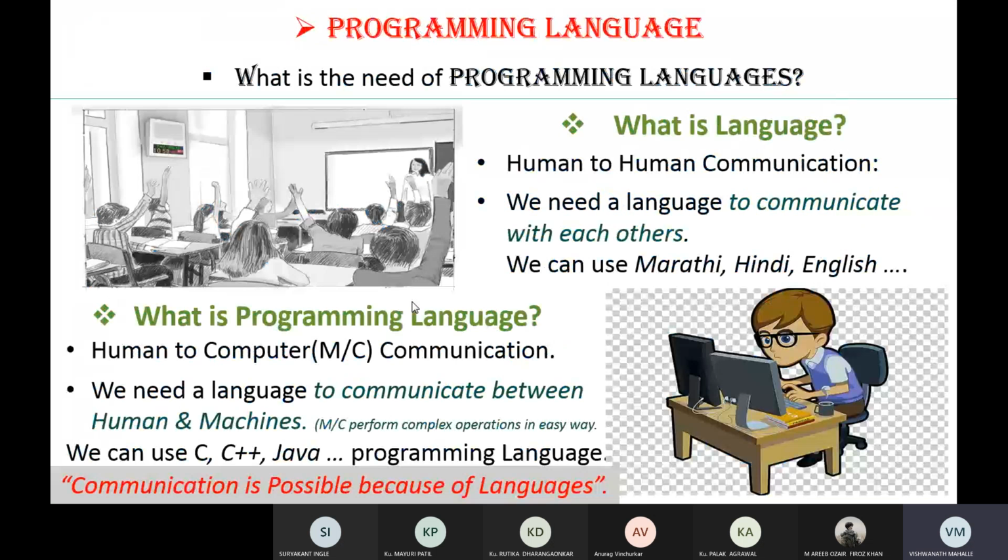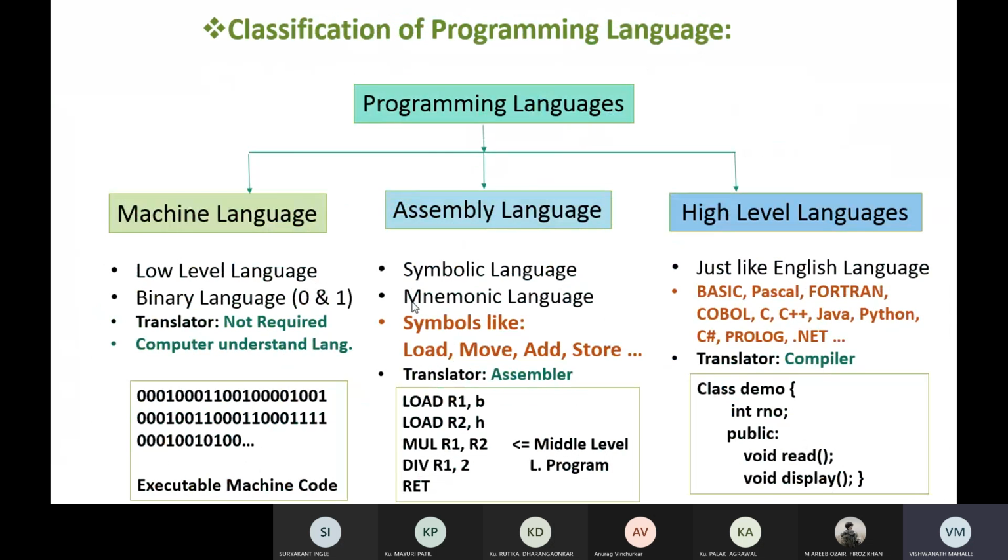Initially we have seen what is language, then what is programming language. For communication to a machine or computer we require a programming language, and there are a number of programming languages: C, C++, Java, Python. That we have seen.